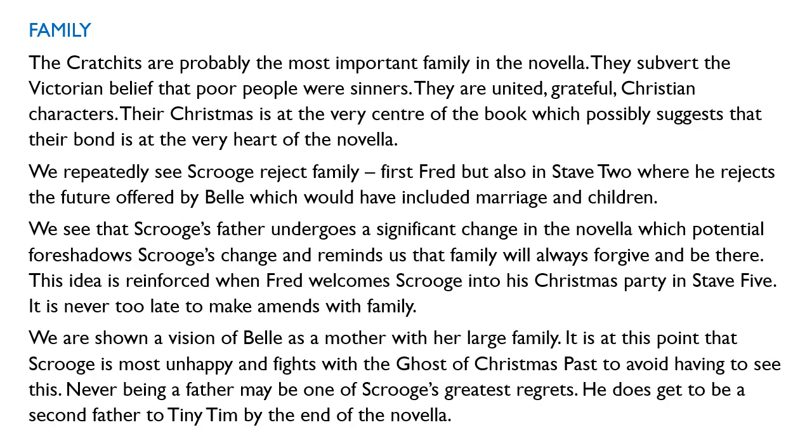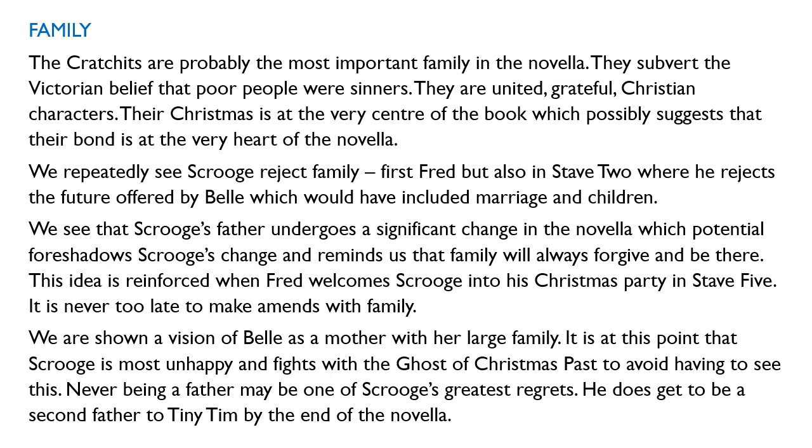When we talk about family and community, the Cratchits are probably the most important family in the entire novella because they're subverting the Victorian belief that poor people were sinners. The church was preaching this quite widely at the time, but the Cratchits are united, grateful, and they're Christian. Their Christmas is the very centre of the book, and it shows us that their family, their bond, is at the very heart of this novella.